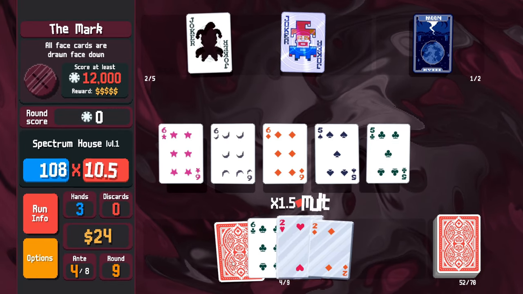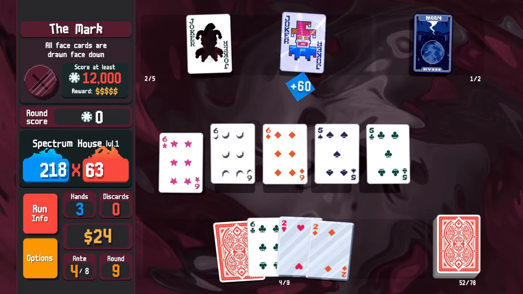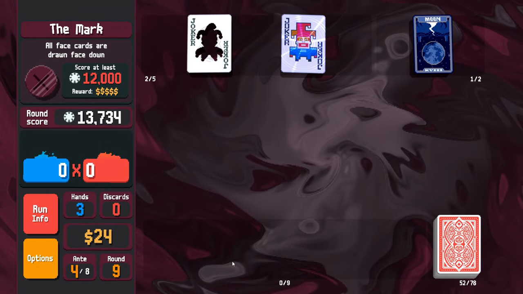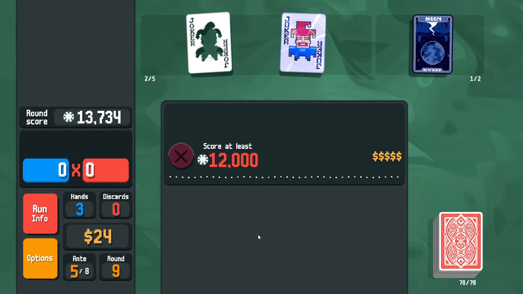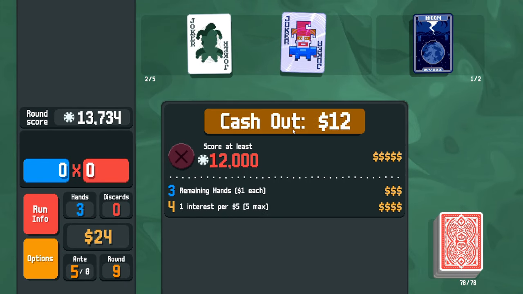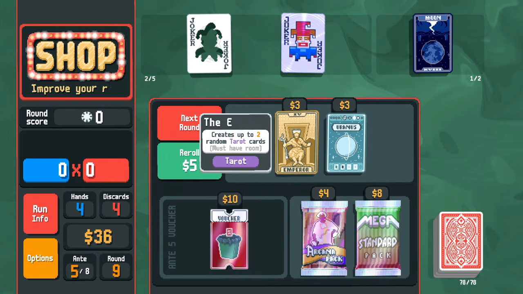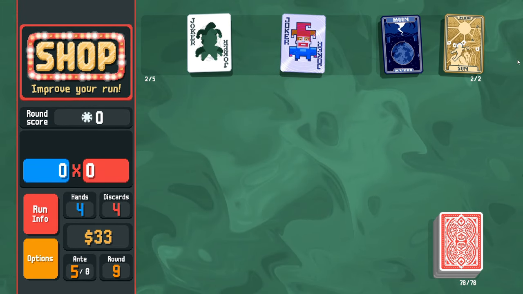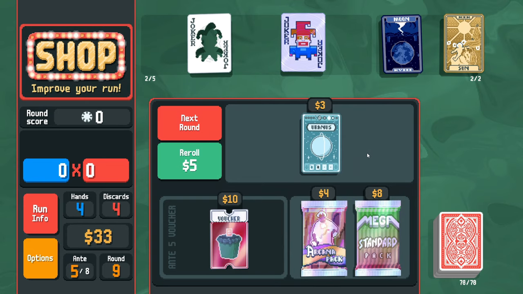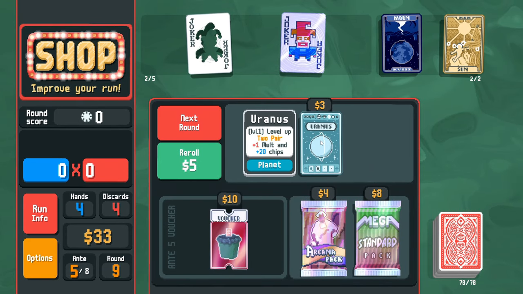This is your best opportunity, for sure. That's great. I mean, that's 13,000. This should not be working, especially because I have to reset the game for 5 minutes every time it crashes, so I forget what the hell I'm doing. Okay, create 2 random tarot cards. The Sun converts into hearts. That's fine. We can mess with that.